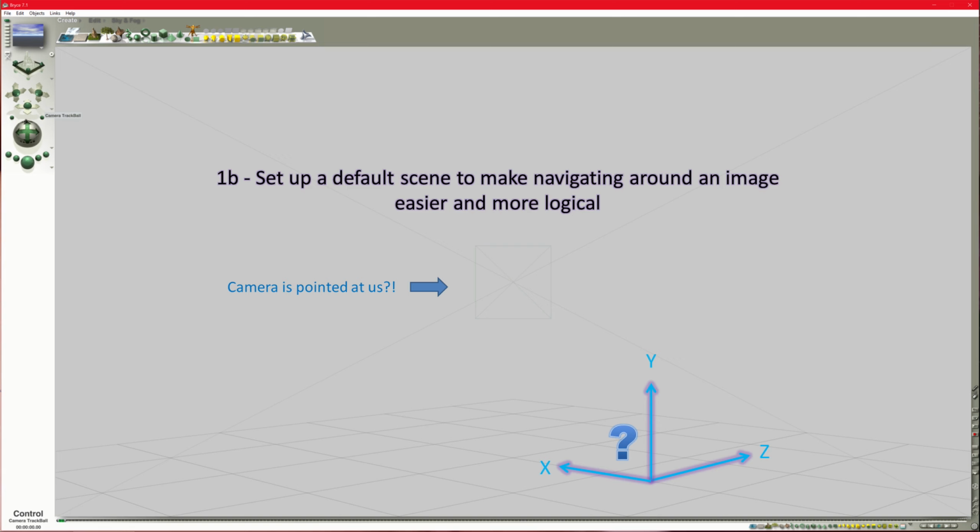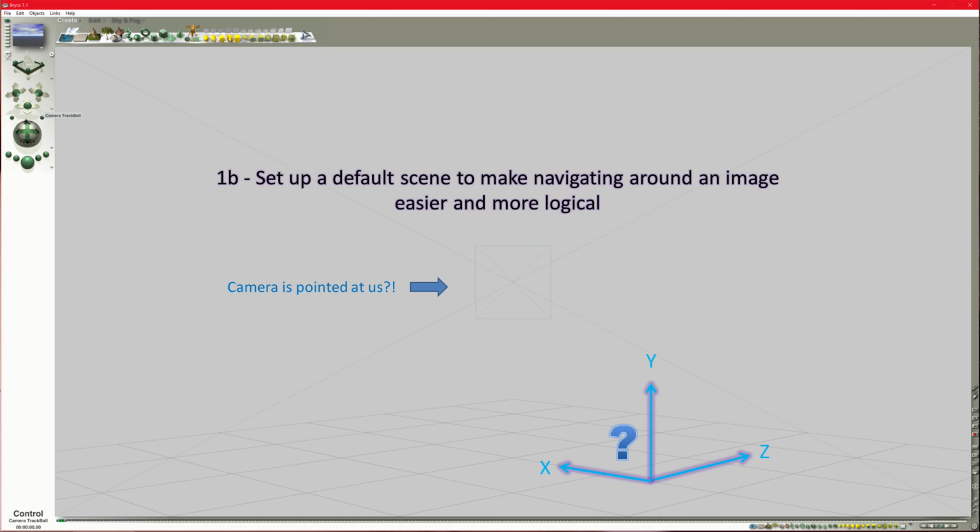Now when we start a new document, or just run Bryce, the initial window looks like this, which is kind of an odd way to start, really. The director's point of view is set looking diagonally across the default plane, and it's not at all clear which direction is X and which is Z, unless you have the handy diagram I've placed here, of course. I usually end up having to just try moving things around to figure out which direction is which each time. It would be much more clear if we started out with the X being straight left and right, the Z axis being forward and back, and the Y axis being up and down.